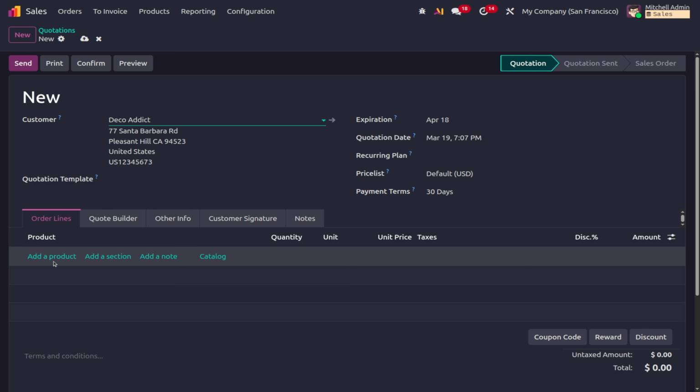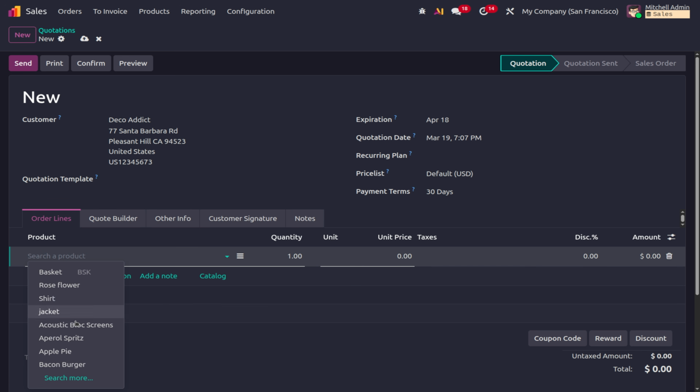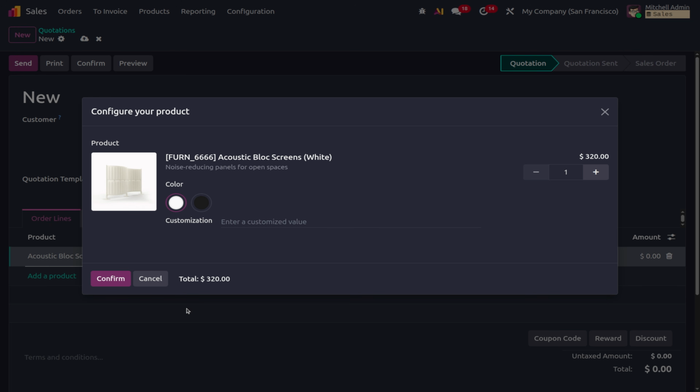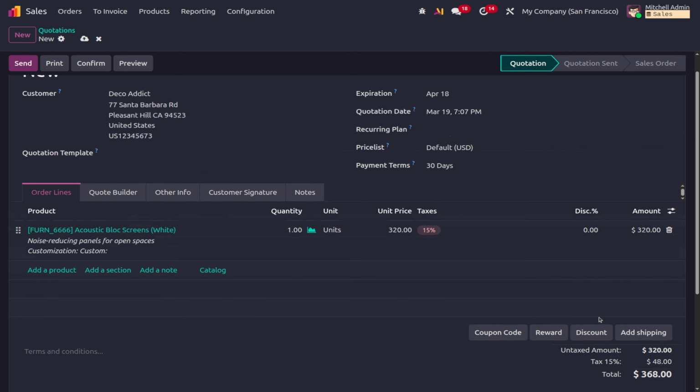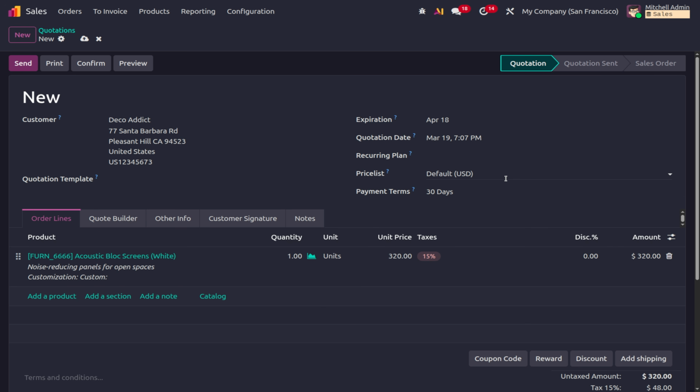For the partner, I'm creating an order. Now the amount is 320, including the tax 368. Here, the default price list is applied.